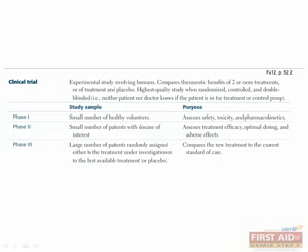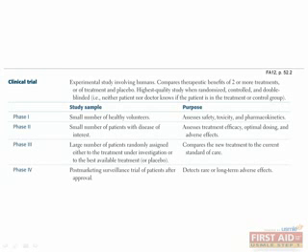Phase 3 clinical trials study a large number of patients, often in the thousands depending on disease prevalence. Patients are randomly assigned to either the treatment under investigation, to the best available treatment, or placebo if there is no approved treatment. These studies compare the new treatment to the current standard of care. It's at this stage that the treatment may or may not receive FDA approval.